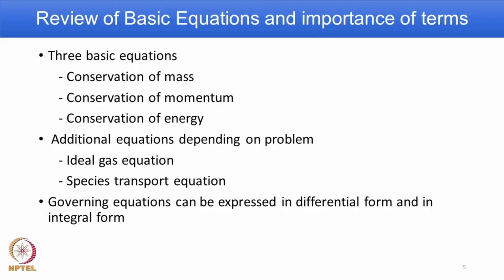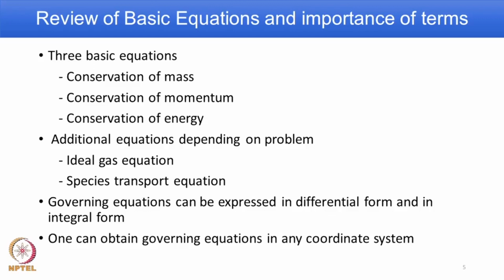Governing equations can be expressed in 2 different forms: a differential form and an integral form. Similarly, we already saw last class different coordinate systems, Cartesian, cylindrical and spherical coordinate systems. So, one is able to convert or derive governing equations in any coordinate system and convert from one coordinate system to another.